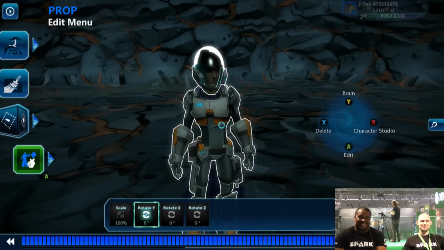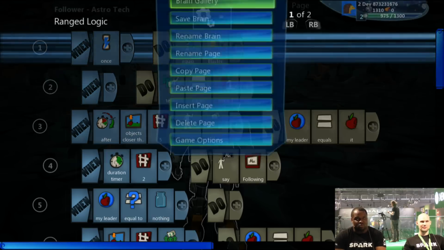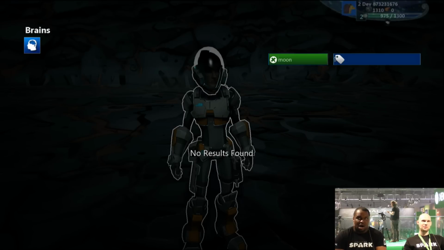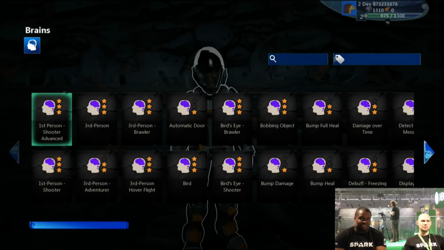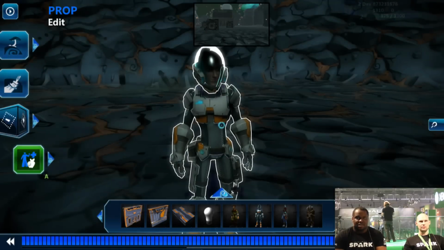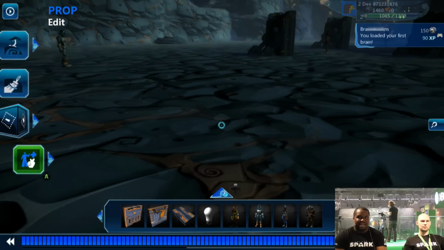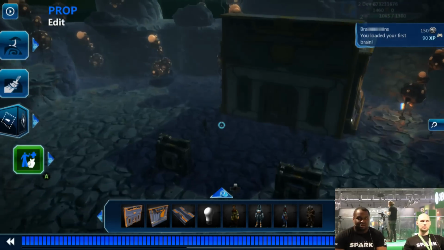So I'm going to go into his brain. Right now he has a basic brain setup. I'm going to swap out his brain for one of our shooter brains. So I'm going to go to First Person Shooter Advanced. This is going to give me a HUD and the things that I need for my first person shooter adventure. Now that I've done that, we have our enemies, and look, I even got some kind of brains achievement or challenge, awesome.